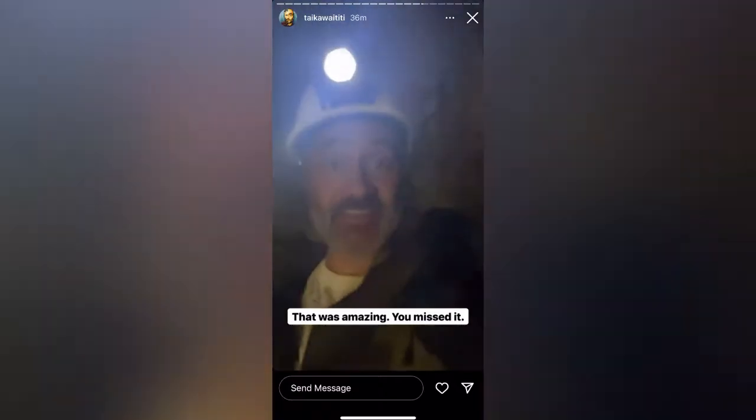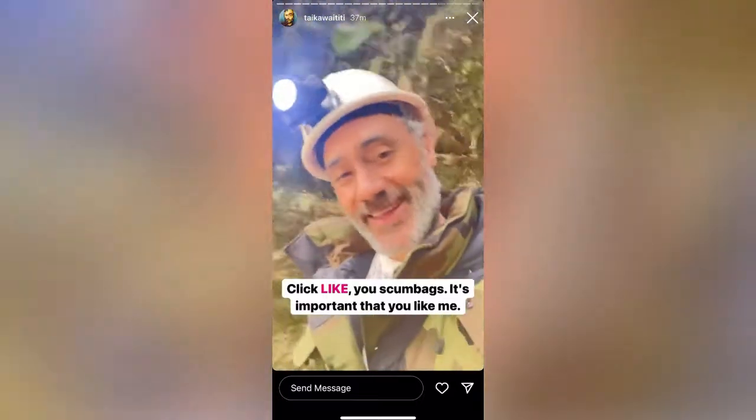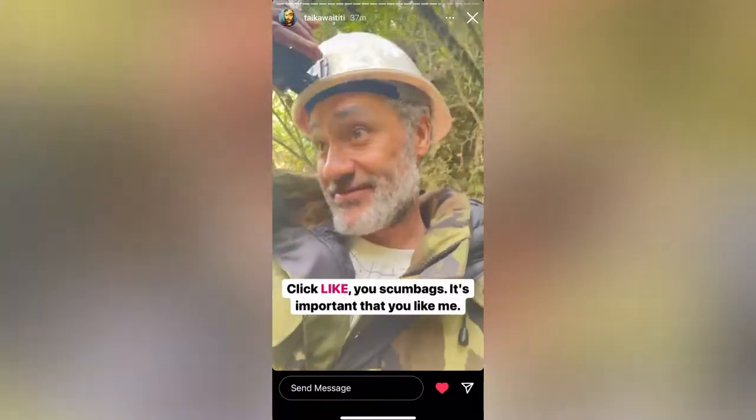Okay, so that was the glowworms. You missed it, but that was pretty much it. We're coming back out of the cave now. And yeah, that was a fantastic experience. Where you go up that way, bud? Where'd you go? The kid way. Mind your head on that. And here they come back. Oh, my head. And here they come back again. Ow! Ow! Okay. Back into the real world.